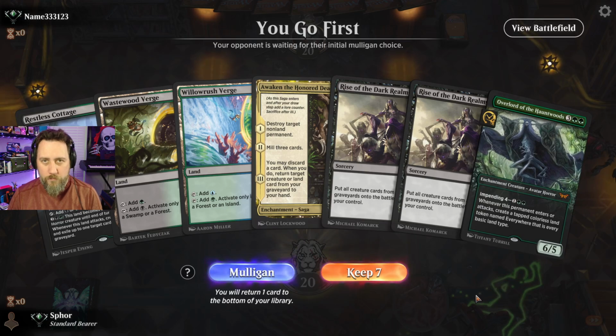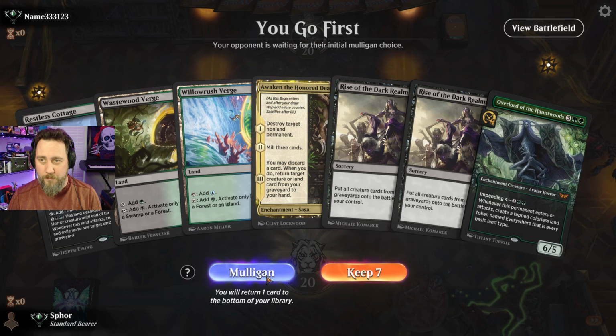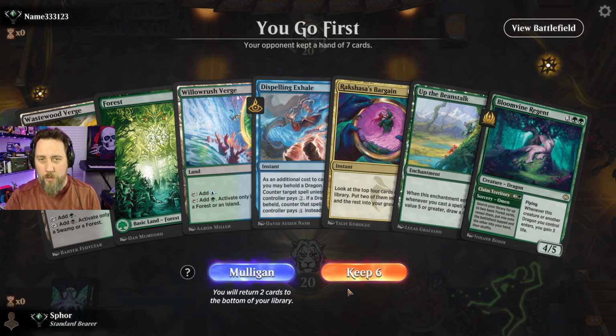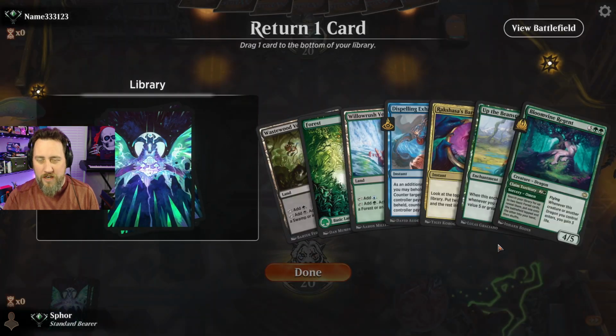Alright. 2 of Rise of the Dark Realms. We're going to have to mulligan. That's just ridiculous. Okay, there we go. Much better. Now the question is, what do we get rid of?